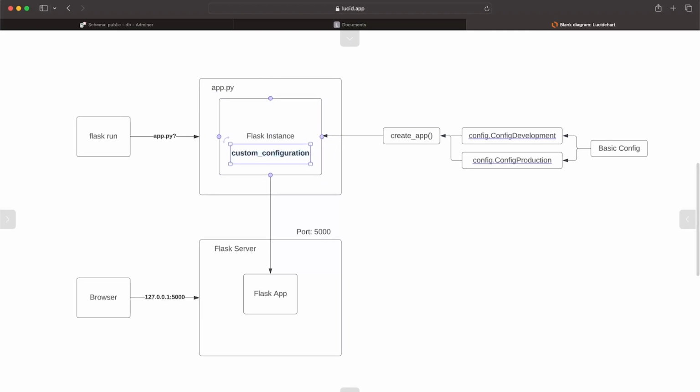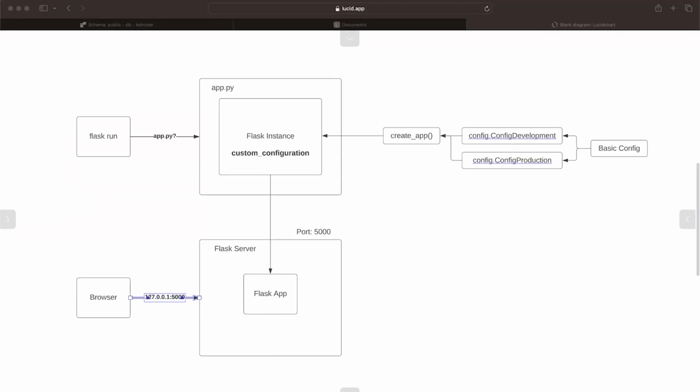Of course, once Flask detects our Flask instance, it will create a new Flask server, run the server, and place our Flask application within so it can be accessible. By default, it uses port 5000. To access our Flask application within our browser, we type in the loopback address, which sends a message to our computer. Our computer then identifies the application that has registered or is listening to port 5000. In this case, it will be the Flask server, which then passes that message across to our Flask application.